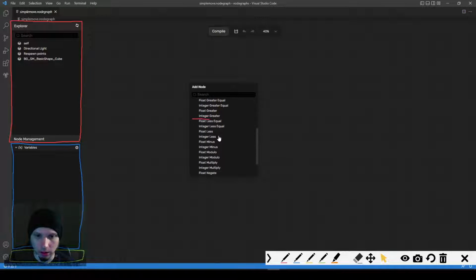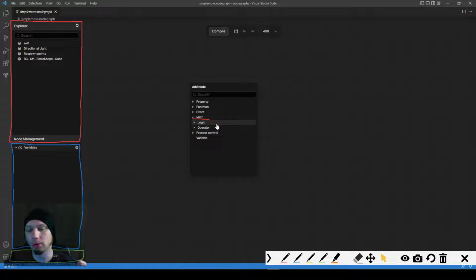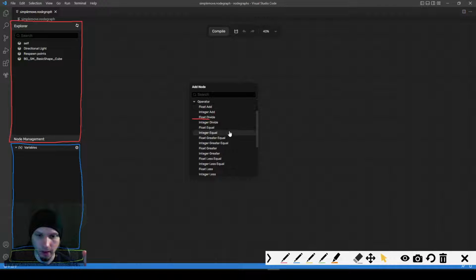Yeah, and stuff like that. So basically, whenever you want a specific math problem, when you want to compare two things with each other, or when you compare if something is greater or equal, whenever you need to do something like that, you go into the math section.